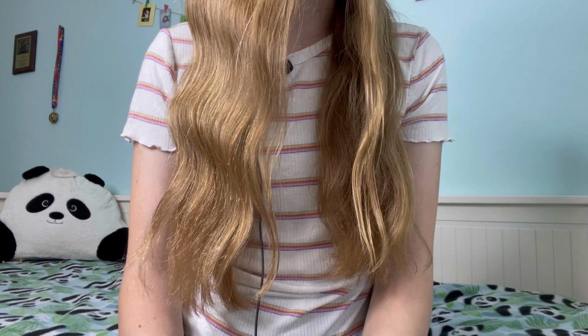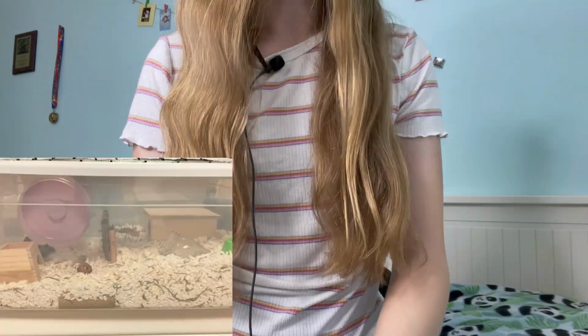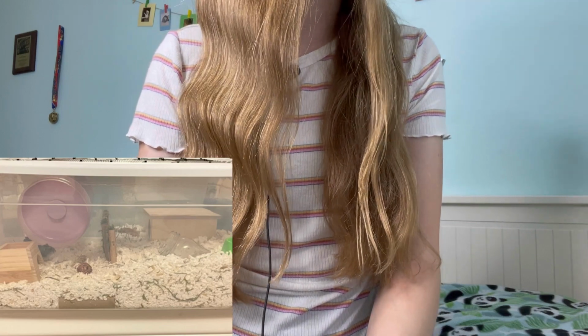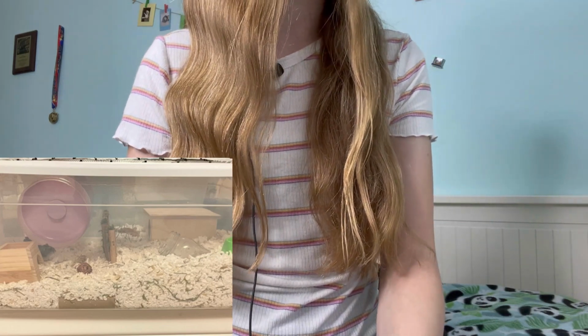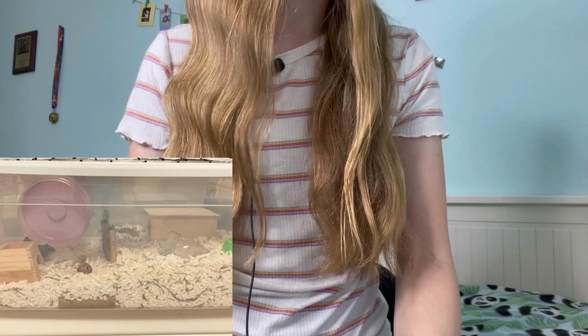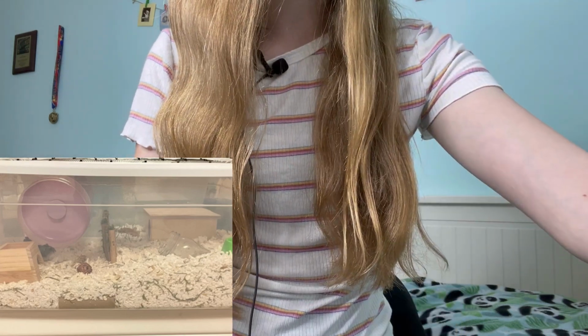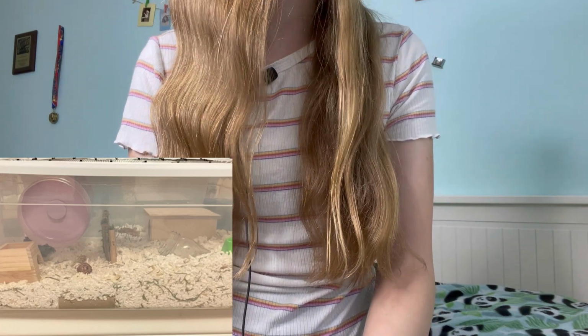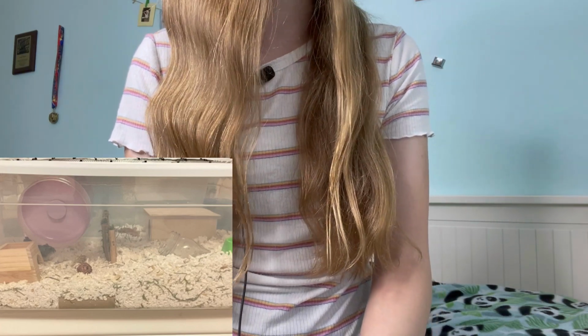Next is Abby's animals. I can see right away that your cage is awesome, but you did say it is a temporary enclosure for Cheerio, your dwarf hamster, and it is 450 square inches of floor space, which is obviously the bare minimum. For whatever reason that she is in that temporary enclosure, it's definitely just fine as a temporary enclosure. She still does have enough bedding, 7-8 inches.